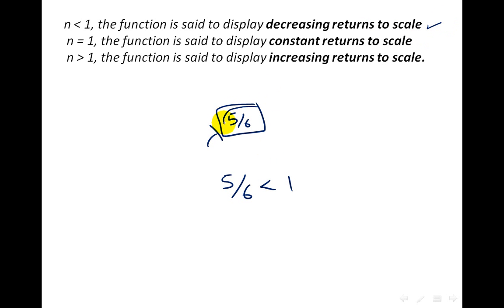If this exponent of lambda equals 1, then it's a constant return to scale. That means it's what we're expecting actually. If it is greater than 1, for example, if it was lambda to the power of 7 over 5, the function is said to have increasing returns to scale. So whenever you want to decide, look at the power or the exponent of lambda. Okay, I'll give you a question, but I want you to try it by yourself.